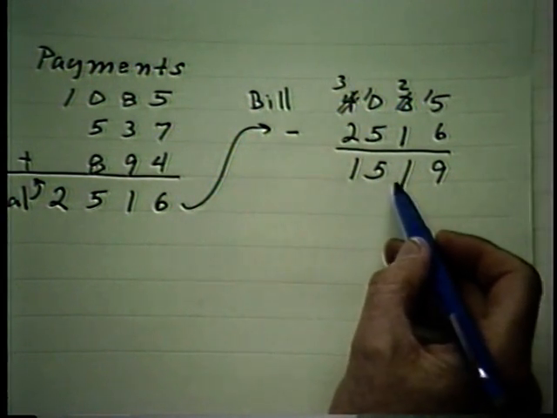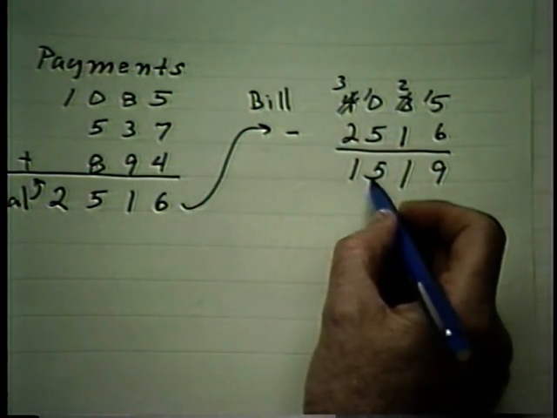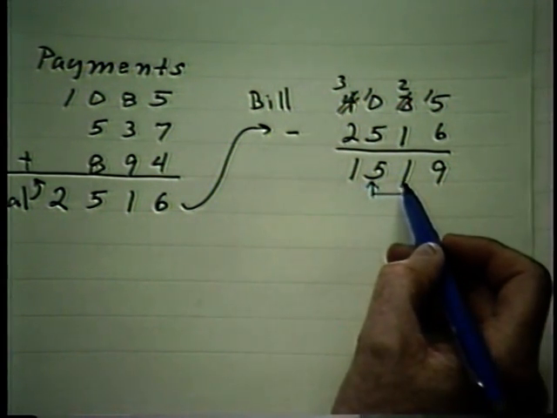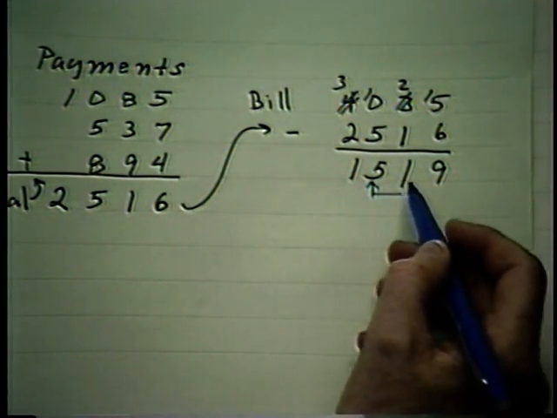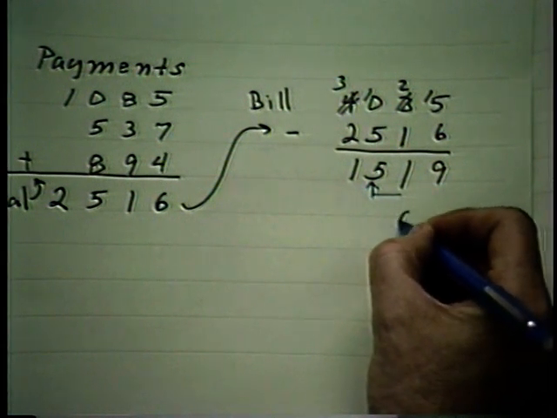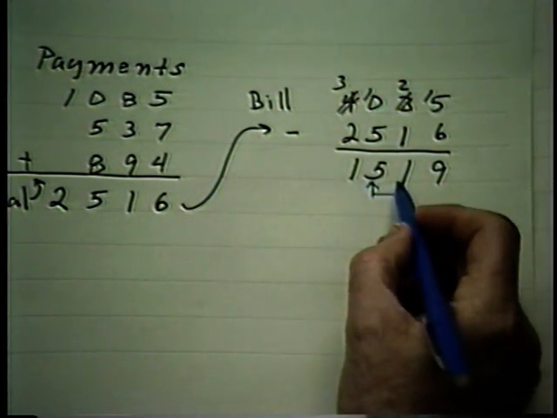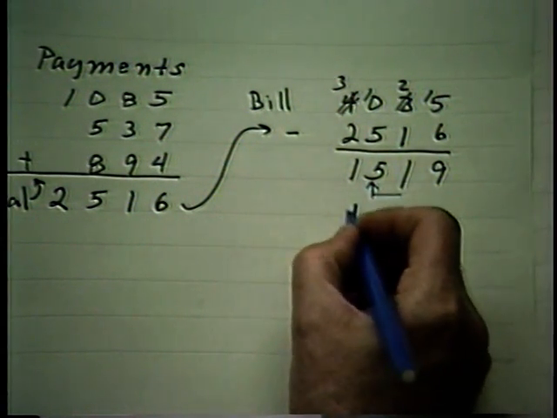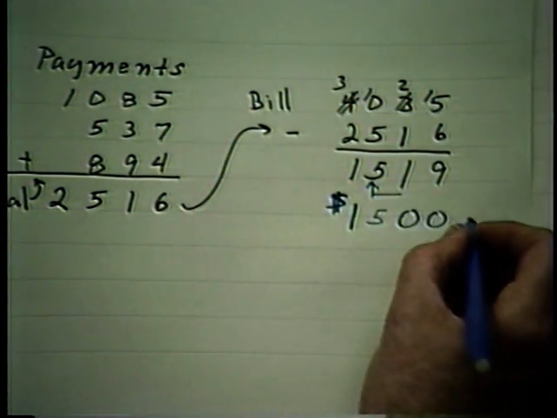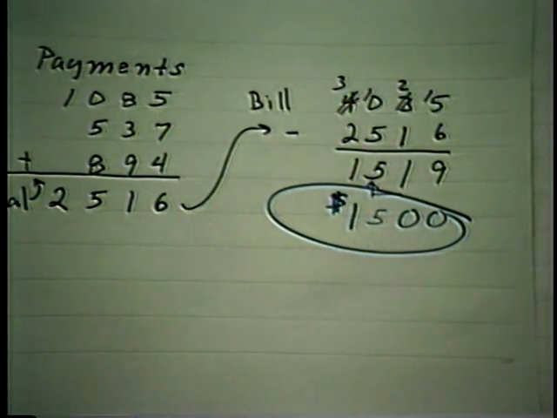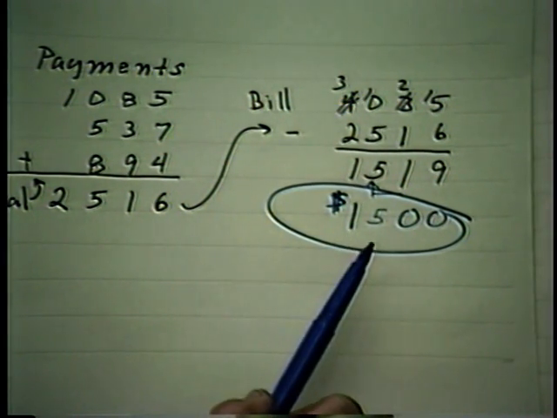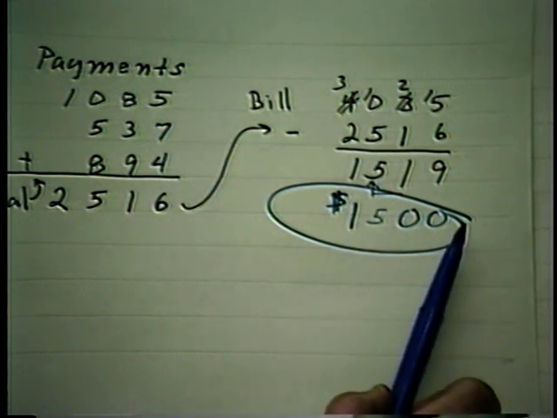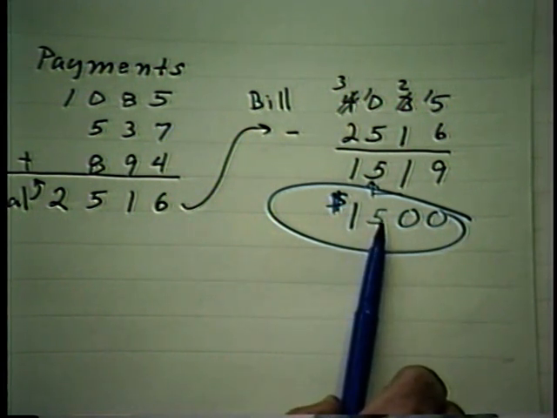There's ones, tens, hundreds. So I look to the digit just next to it, which is 1. It's 4 or less, so I round down, which means that those are replaced by zeros, and the rounded place is left as it is. So I can state that we owe the construction company roughly $1,500, rounded to the nearest $100.